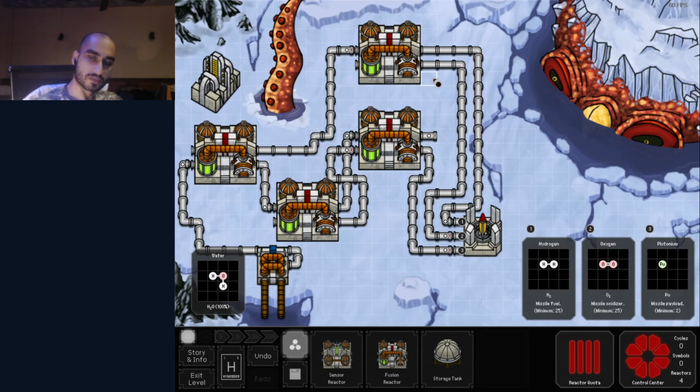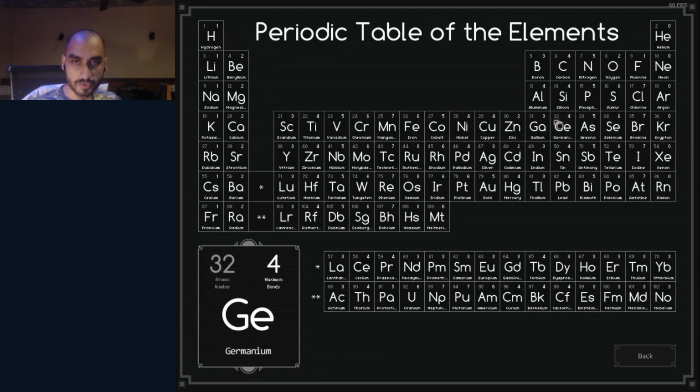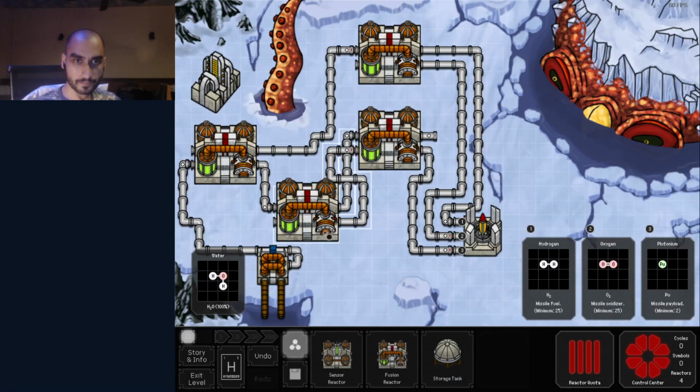Hang on, what if we produced something... What if we tried to produce silver? And then 2 silvers make plutonium. So how would we do that?